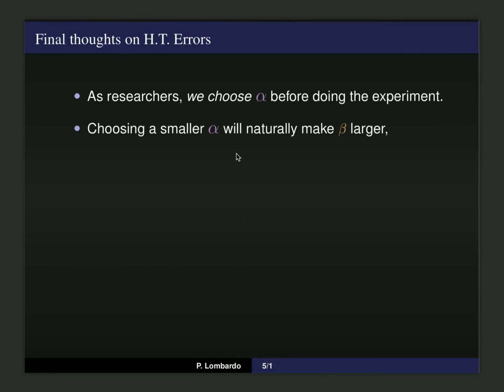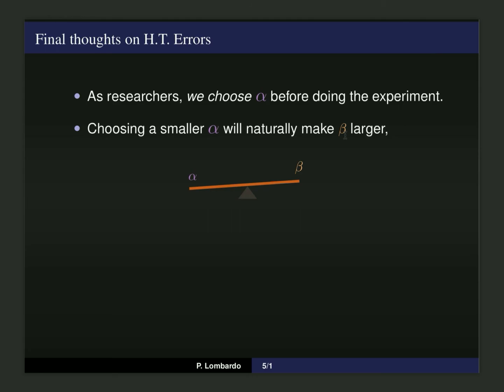Unfortunately, we talked about this natural balance between controlling the probability of a type 1 error with the probability of a type 2 error, right? We don't want to make either mistake. But unfortunately, lowering your probability of a type 1 error ends up making the probability of a type 2 error larger. So we have this natural push and pull between alpha and beta. If you're less likely to make a type 1 error, you're more likely to make a type 2 error. So we often have to balance our desire to make one bigger or smaller. We prioritize. And this is somewhat what we were getting at with our last example.